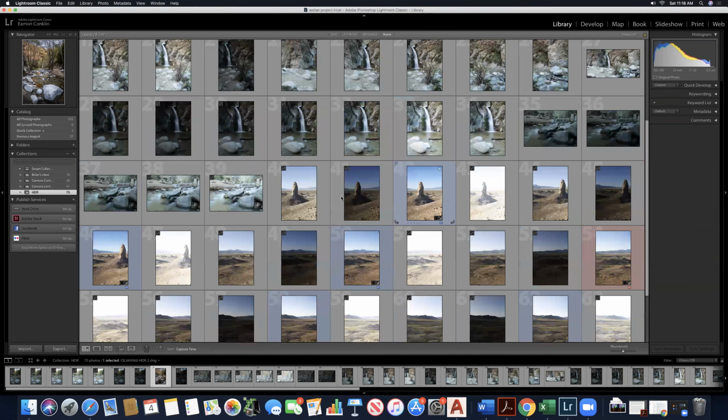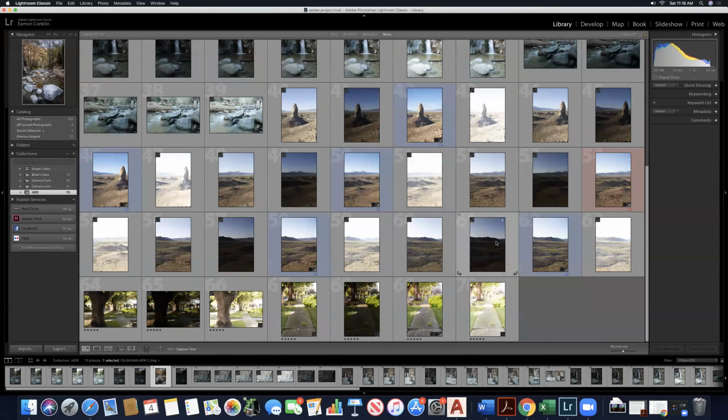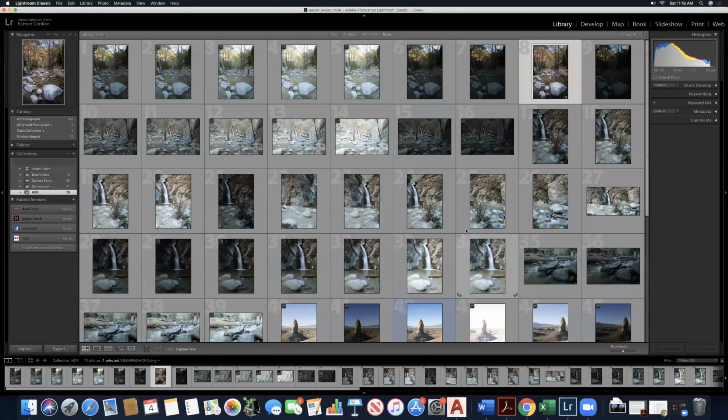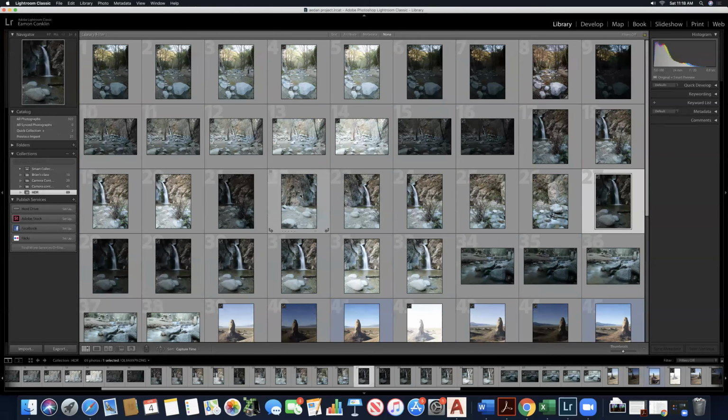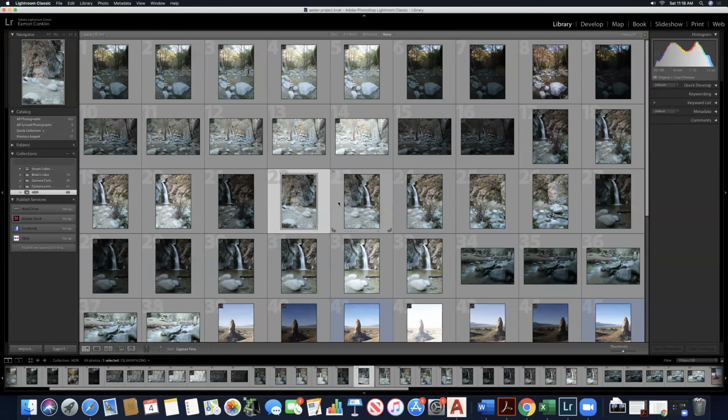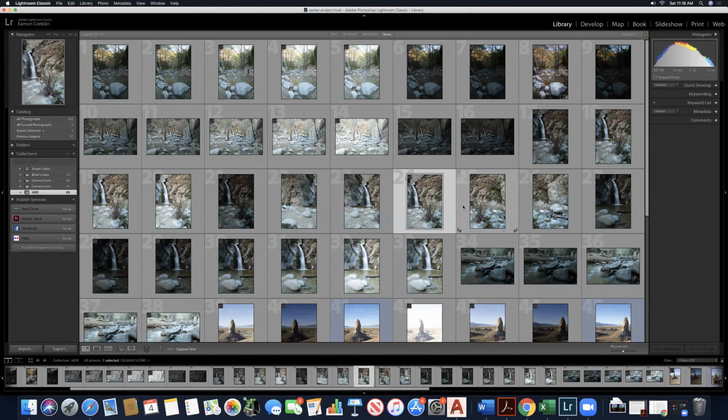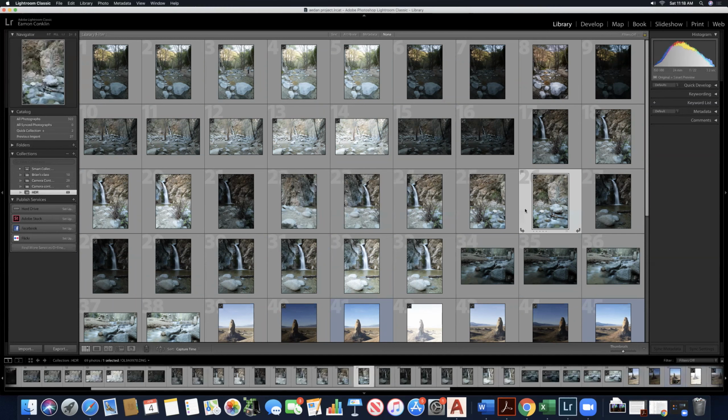You can see that's this set down here where I have 3 shots for each set: an overexposed, an underexposed, and a properly exposed shot. And then we'll merge that together as a panoramic and HDR. But first, before we get into that complication, let's just use these 5 images. So let me delete that one because that's the already merged one. I have this set that I shot at the waterfall in Eaton Canyon. I tried to get basically the whole cove and then the little stream that runs off to the side.